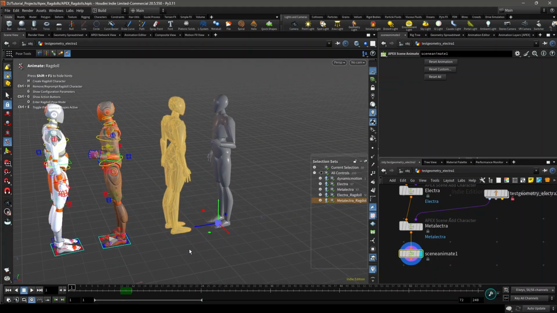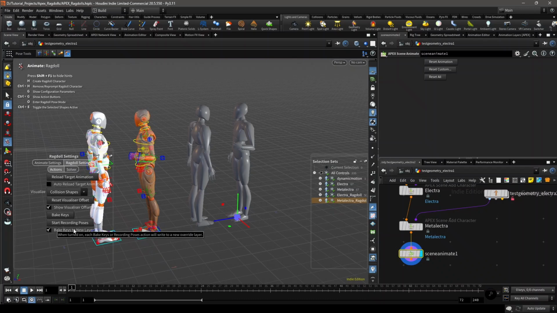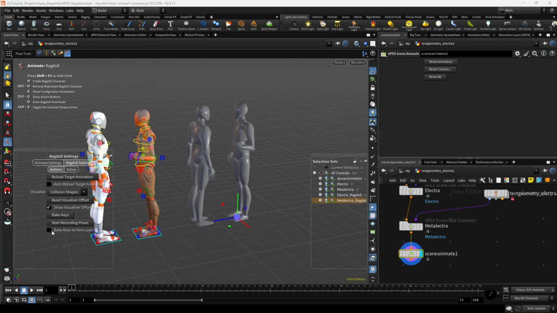And now to bake it on these characters, we only want to do it for the Metal-Electra. So just press Ctrl+G, and if you don't know how to use Apex animation layers, then you can just turn the bake keys to new layer off, and then start recording the poses.